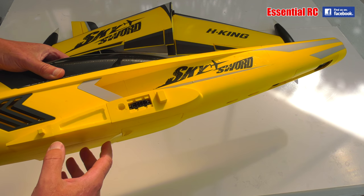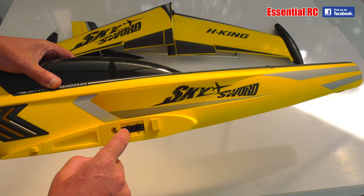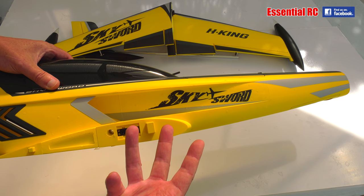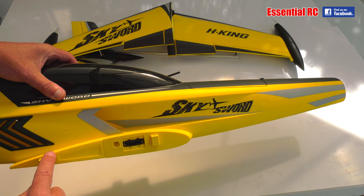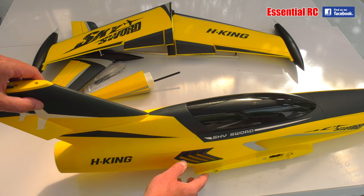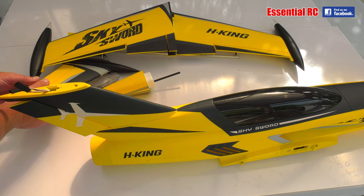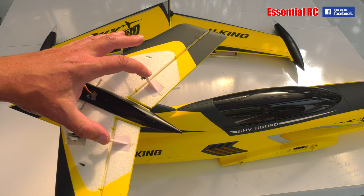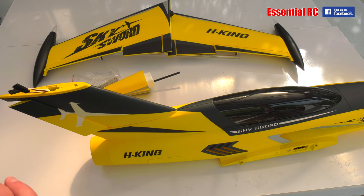The wings go onto the side with a provided joiner, single connection, so no mucking around with servo extensions from the flaps, the ailerons, the landing gear and the lights, four things. That's all provided on that one connector, and then two bolts to secure the wing in place, I suspect. At the back, you've got the two leads that go into the horizontal stabiliser here, which has already got the servos installed and hooked up to the elevators. Just got to plug that in, screw that down, bolt that down, no problem.